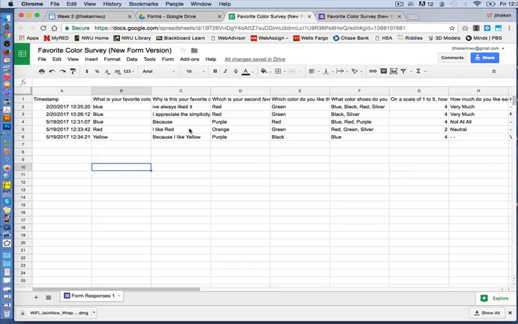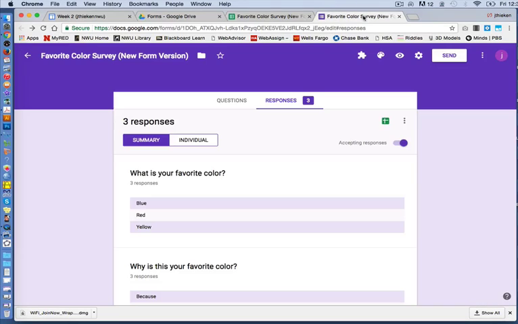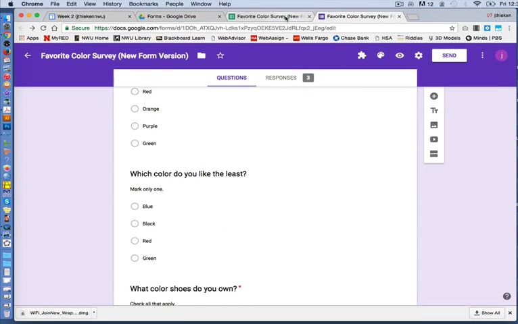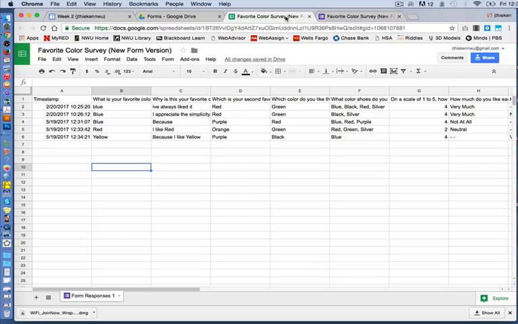So within this, let's say, and this actual survey itself was a survey. It wasn't really a quiz. So some of these questions, like what's your favorite color, right? Don't lend themselves to a right or wrong answer, but let's just pretend that they did. Okay, so let's pretend that blue is the correct answer. So let's say I want to grade all this.